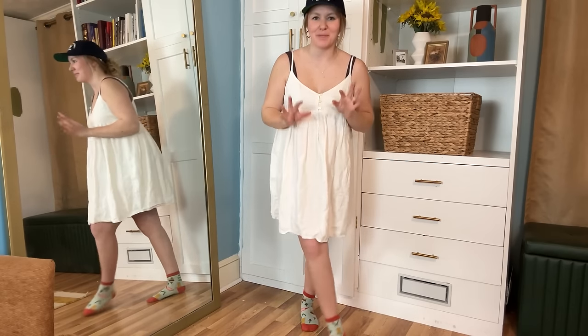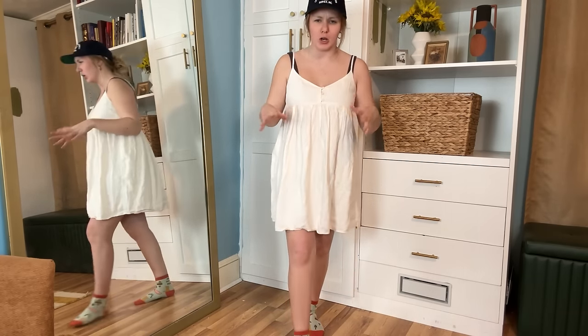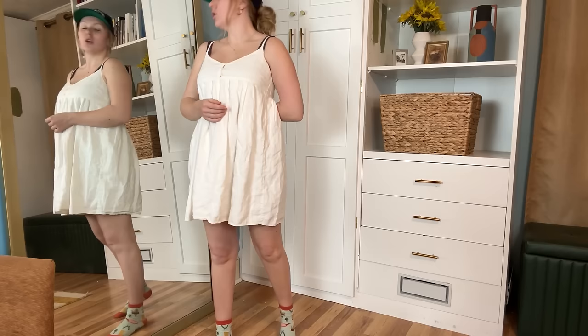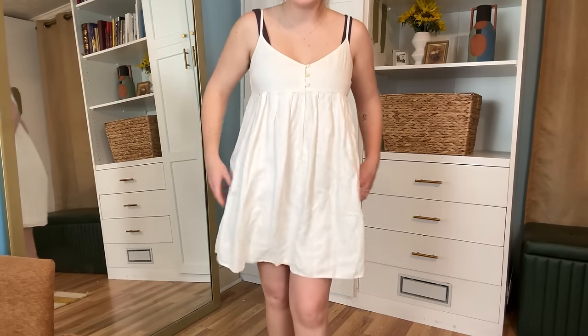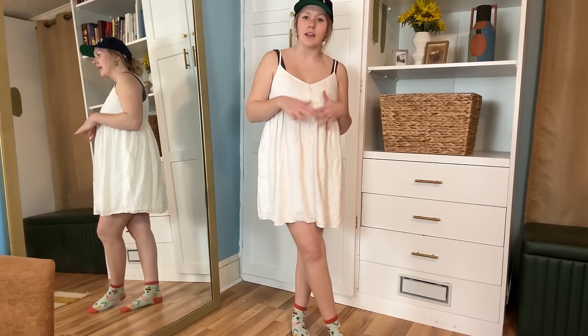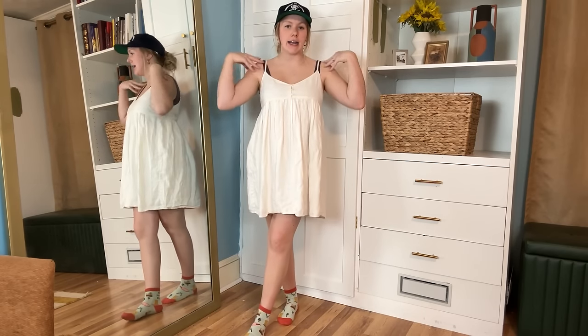This little dress is just perfect, and I rarely say that about a short dress — I'm such a midi gal, such a maxi gal. But it's funny how with a changing style I'm finding things that fit my style in a different shape than I normally go for. I love the little buttons on the front — it feels like the perfect little cottony dress. I think it's Old Navy. A little cotton dress has so much opportunity: thinking of this with a denim jacket and some boots feels very classic, but you could also style it with something oversized over the top to act like a mini skirt, or add a touch of prairie with a high-neck sheer blouse.